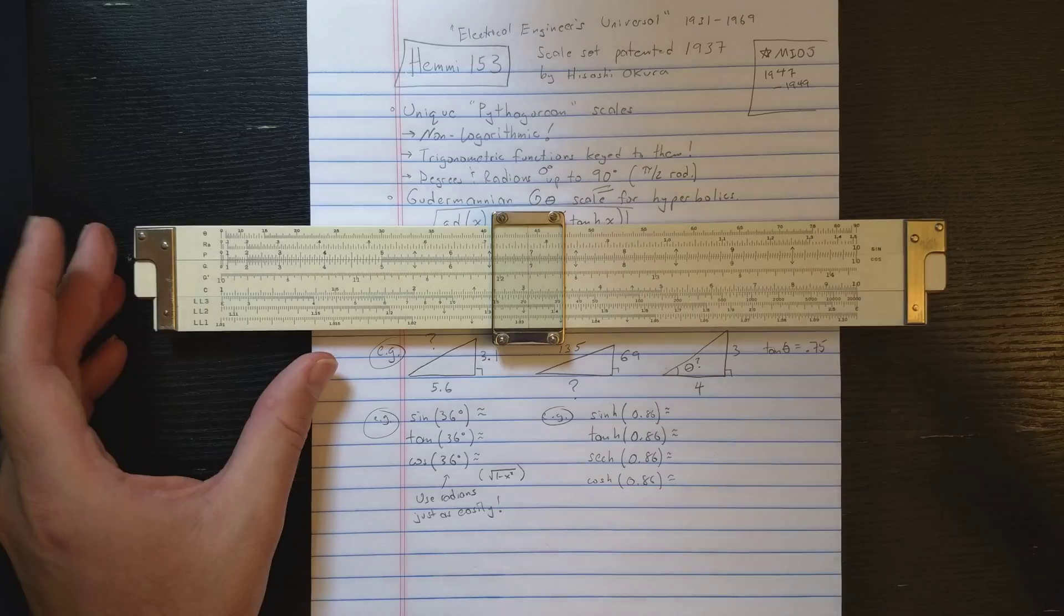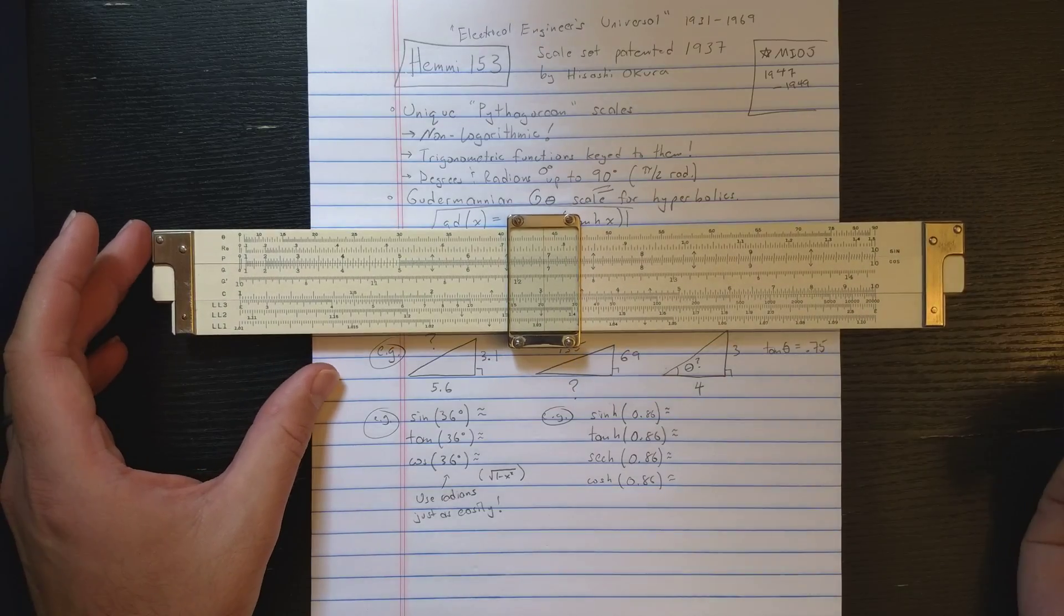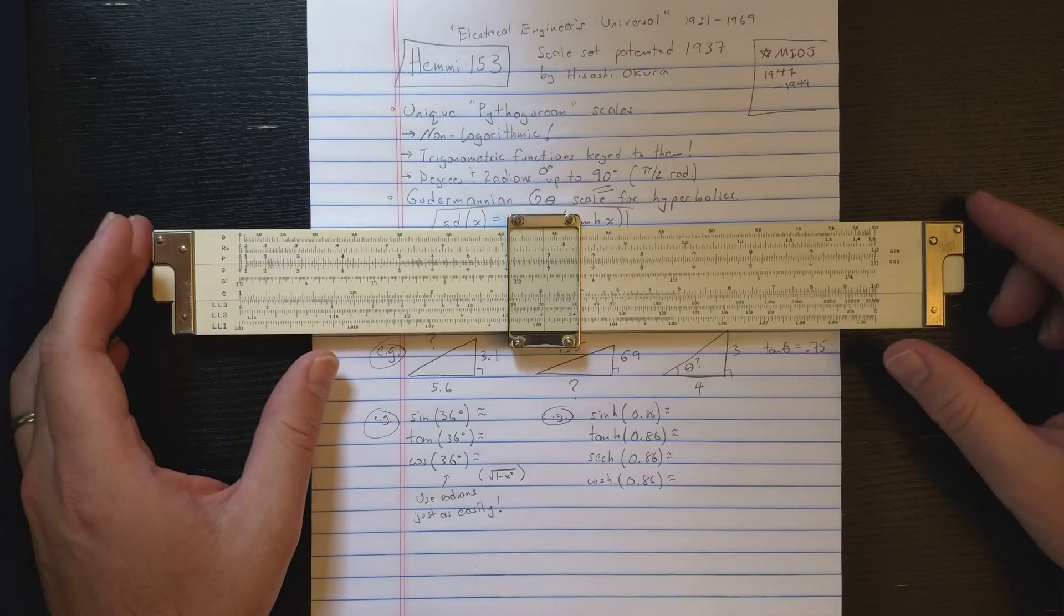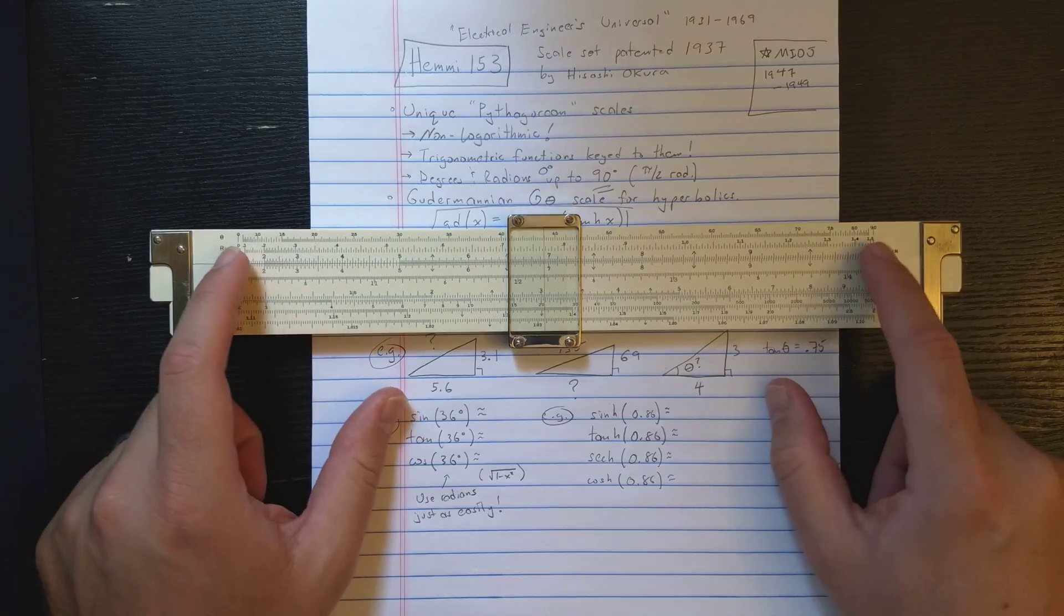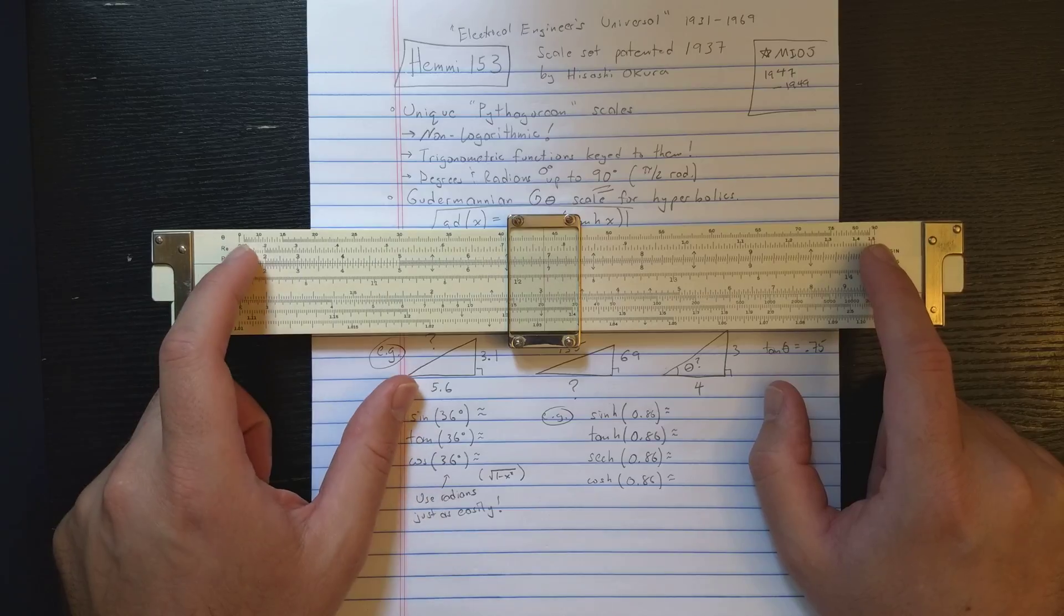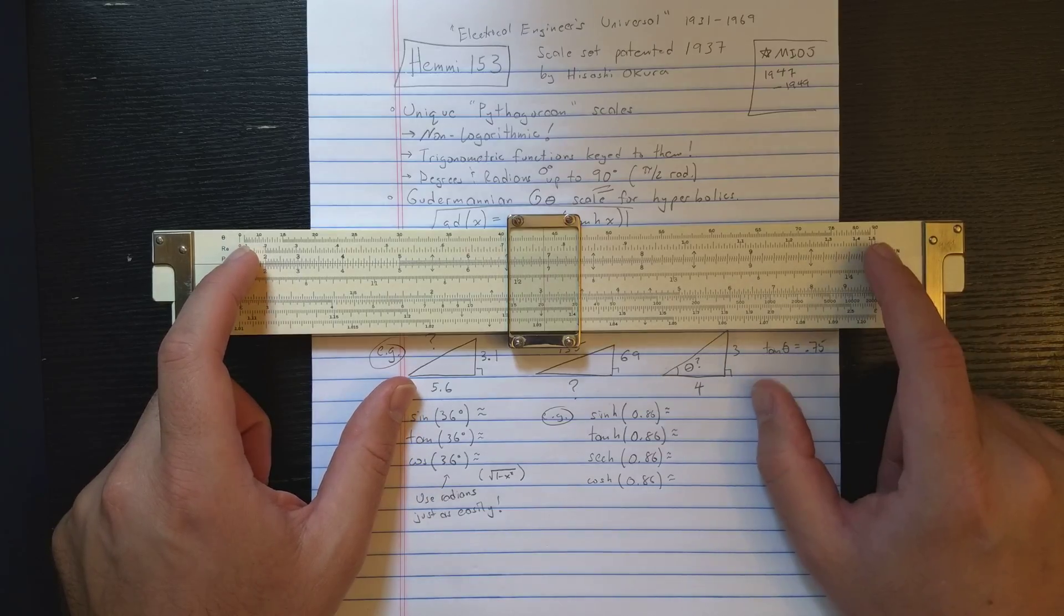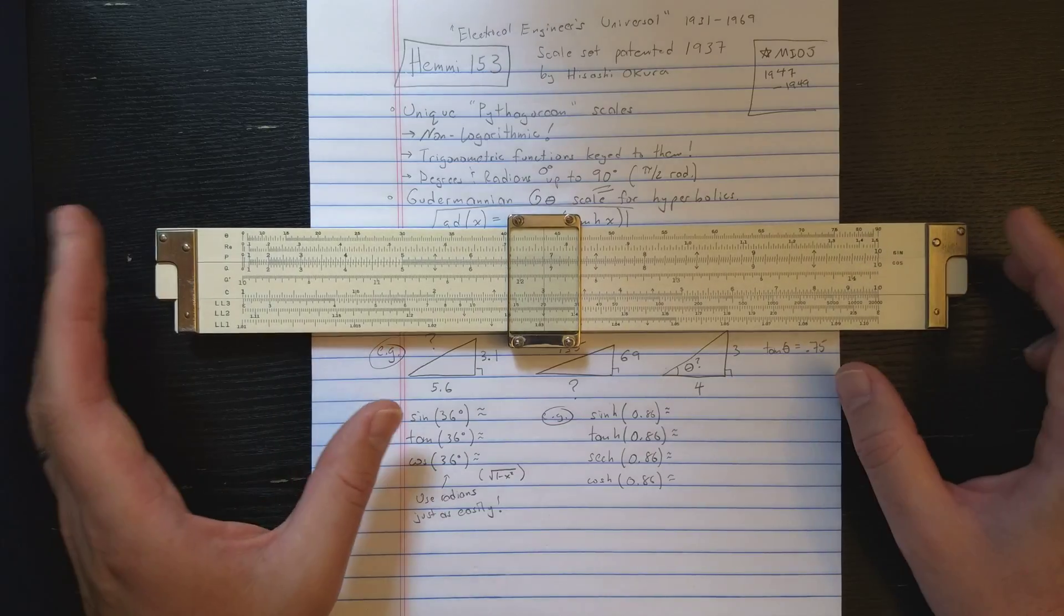So that's nice. You have a slide roll which actually just as easily works in radians as it does degrees, which is very rare. And you can see that for the trigonometric functions, they're going to be on the slide roll from 0 to 90 degrees. So two interesting things about that is that it goes down to 0 and that it goes all the way up to 90 degrees, especially for tangent.